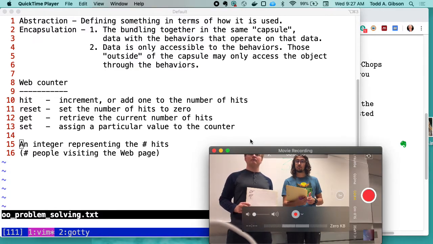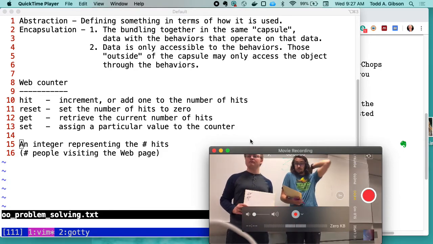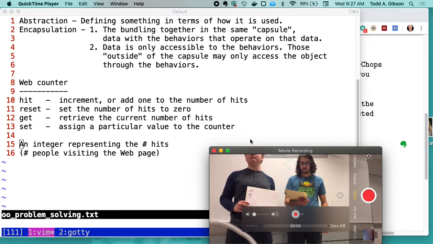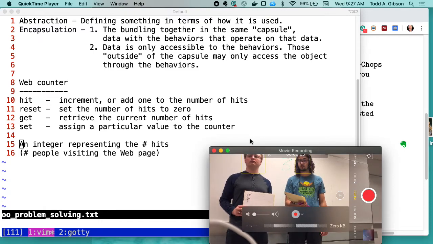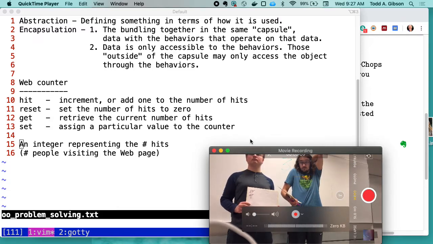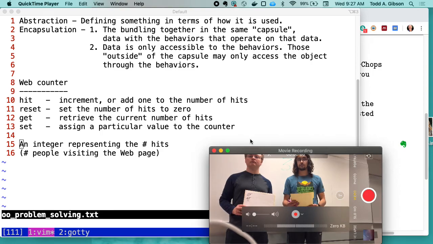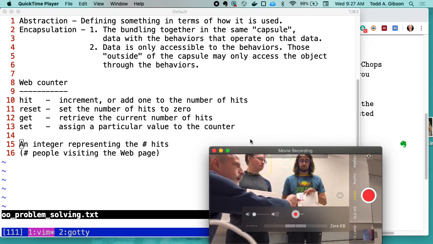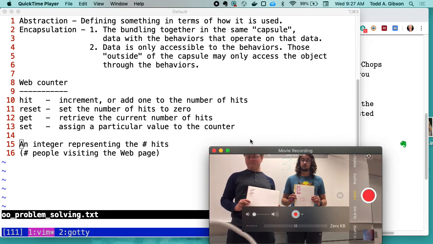Did I access the object through the behaviors? No. I made an attempt to change the data directly, to interact with the data directly. It doesn't matter whether I just want to look at it or change it. That is illegal. So what really would have happened when I reached in here to write 42, I get my hand slapped away. Right? I'm not allowed to do that because it'd be violating encapsulation to do that.